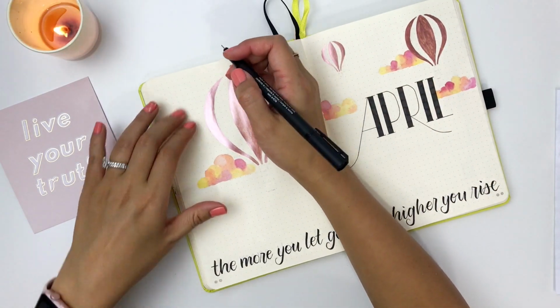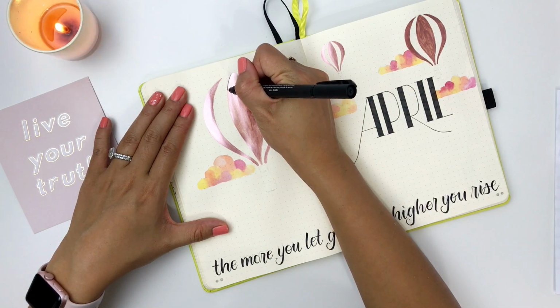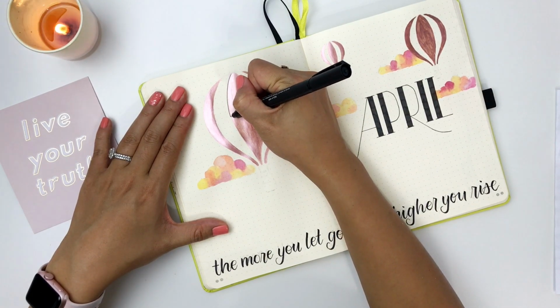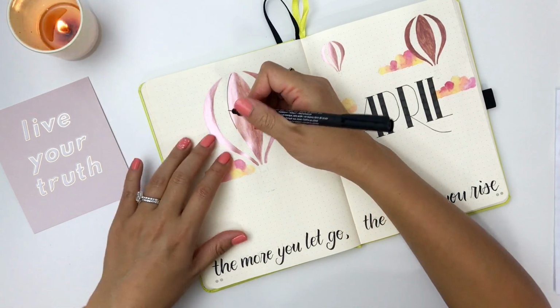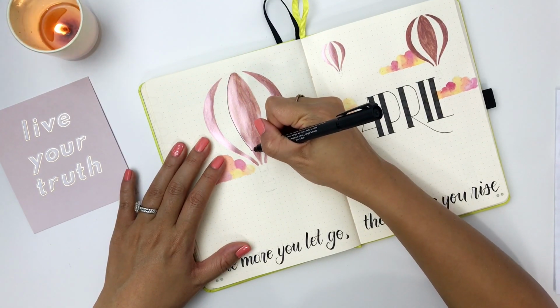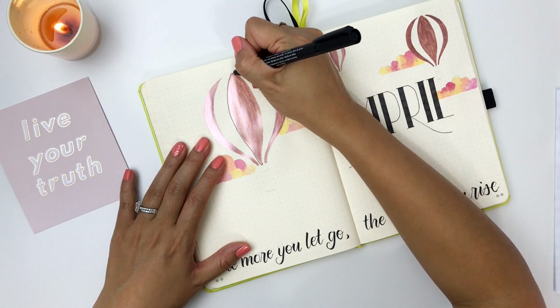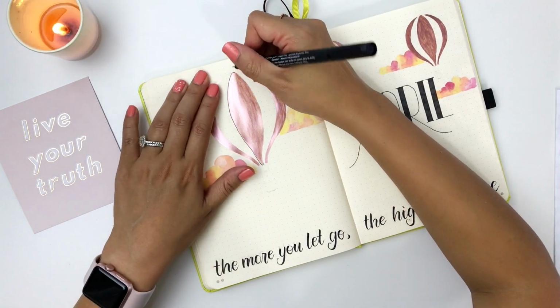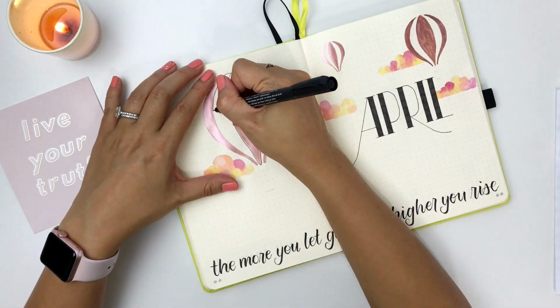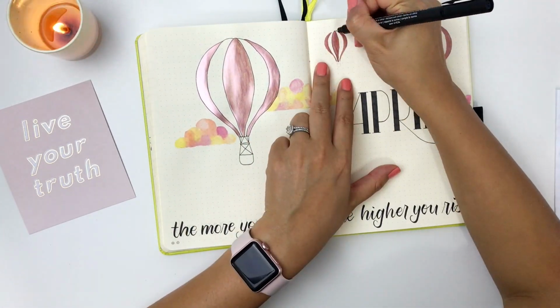Now with the size 01 fine liner, I'm just adding in the line work to my hot air balloons. You see that I'm taking my time, this is real time, doing it really slowly and taking breaks where I need to, so I'm not drawing a continuous line. I find that if I try to draw a continuous line, that's where I make mistakes.